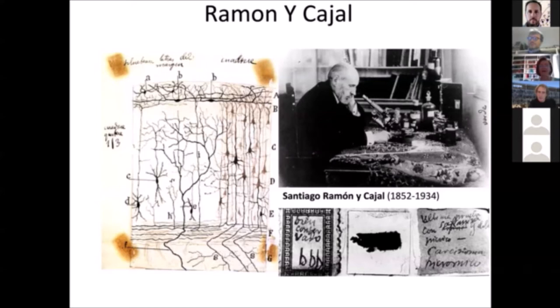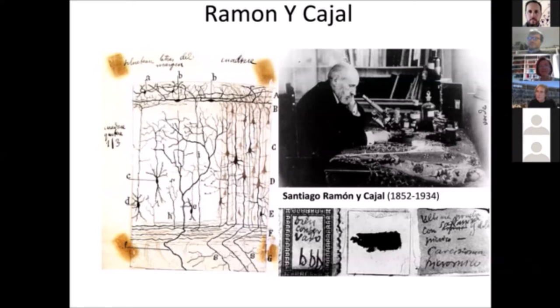But he did also something very interesting that is not known to everybody. When you see this drawing on the left, you think that Ramon y Cajal saw all these neurons together simultaneously, but he did not. Actually, he took one cell, reconstructed it, then put it aside to another cell, and a third cell, and then he put an axon coming from the thalamus near that. So all this is a composition. It's an artistic composition, because he never saw all of them together.